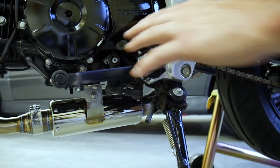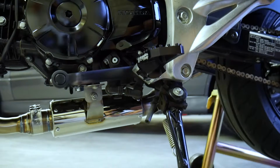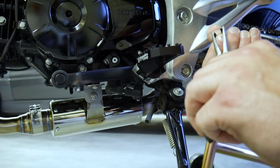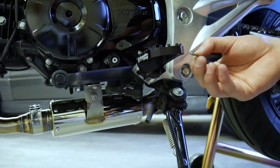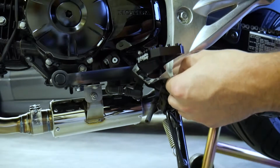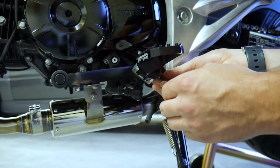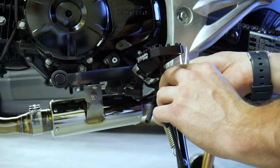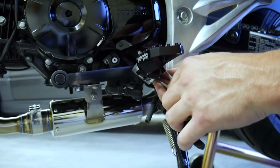It's on there. And then what we're going to do is grab a retaining clip here. What I typically like to do is tighten these up a little bit. So I just grab some needle nose pliers, pinch them together a little bit so I know they're going to go onto that tightly. So it's going to go right there. You can push it on, or you can grab a screwdriver or a tool and kind of press it onto it, because it'll hurt your fingers for sure.